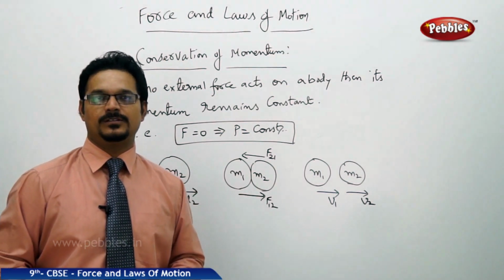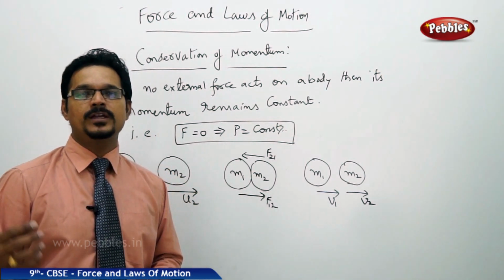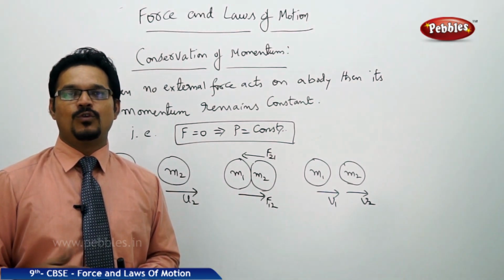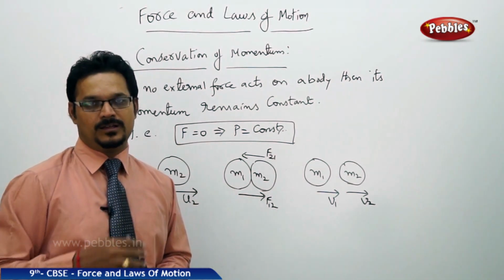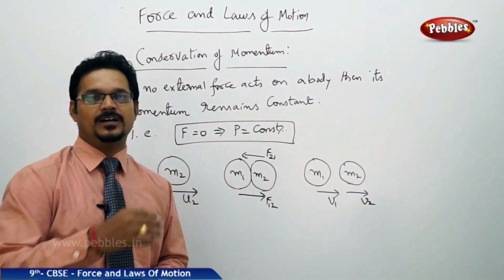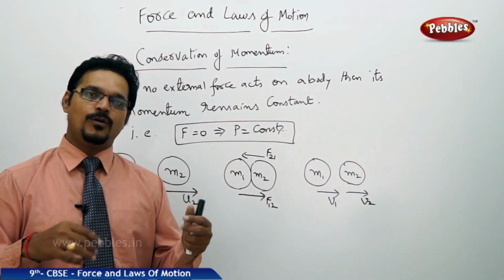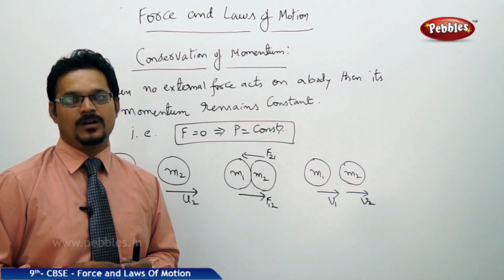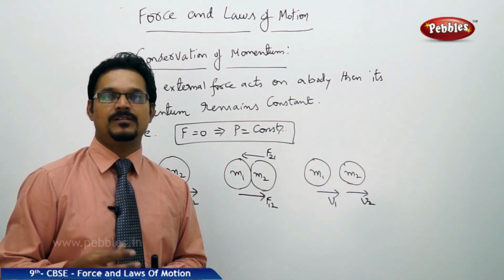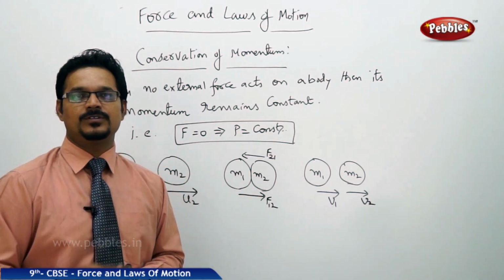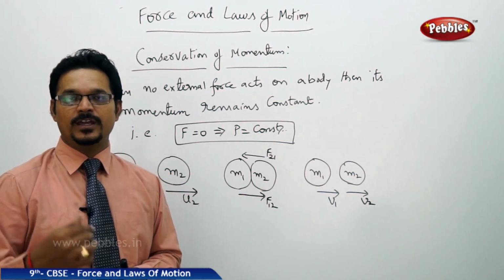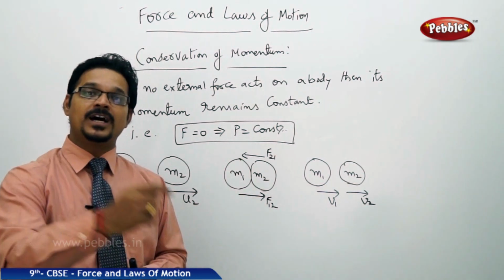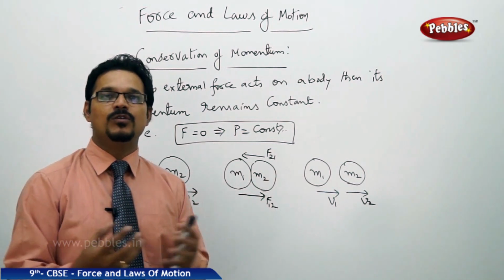What is meant by collision? Collision is nothing but a body coming and hitting another body. Like a car on the road moving and hitting another car, or a bike hits another car, or two balls rolling on a board and hitting each other. Or the best example I can tell you, when you play carroms, the striker goes and hits a coin, or one coin hits another coin. So this is what is called collision.